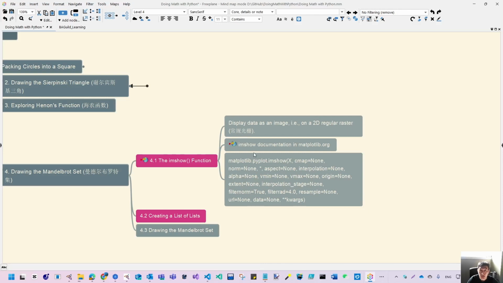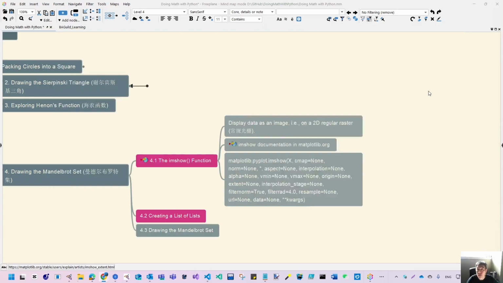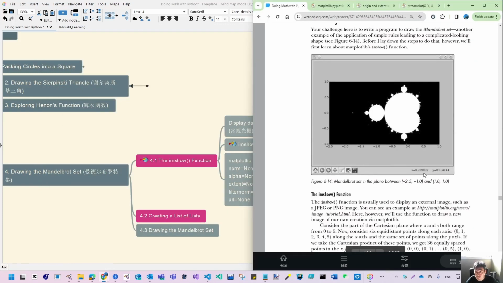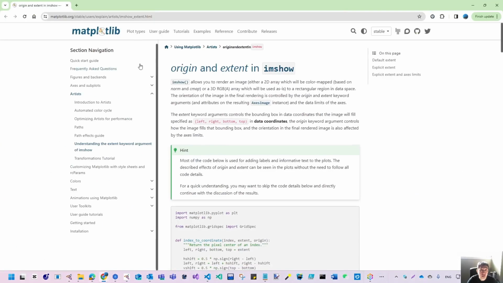I am sure they have a documentation page. If you go to matplotlib, just ensure, if you read from the book, the author mentioned you can get the example from this link, but since this book was written several years ago, this page is already not valid.